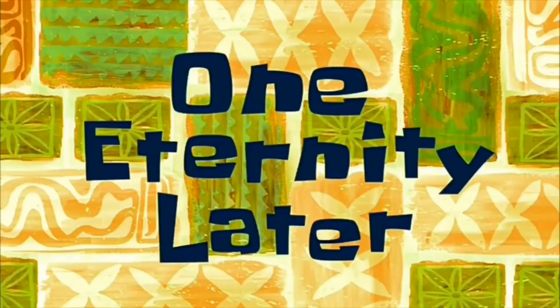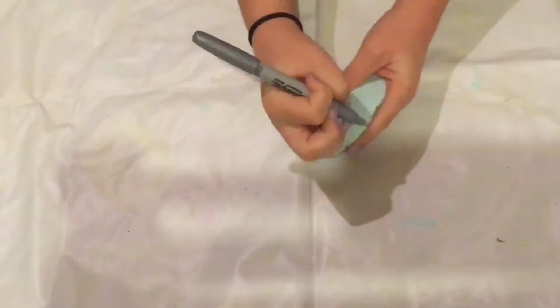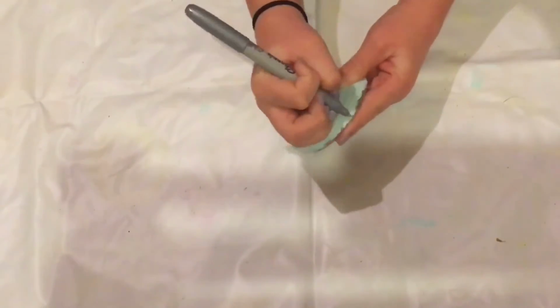One eternity later. So guys, that took an incredibly long time. Why can I not talk today? Anyways, that took a really long time to dry, but now that it's dry, I'm going to be putting a little silver border around it. So that's what I'm doing right now.